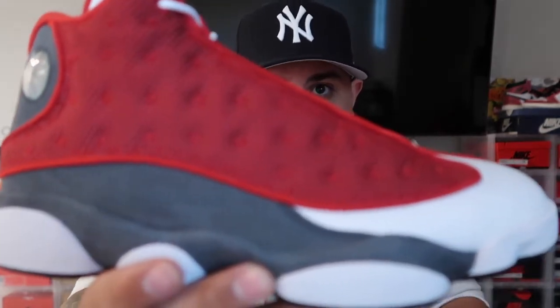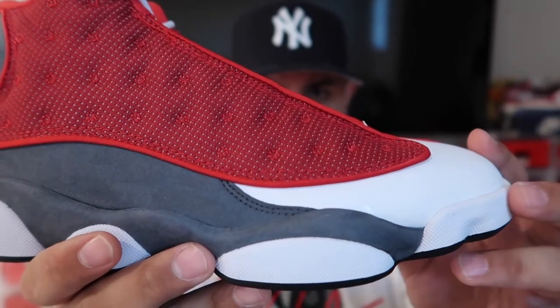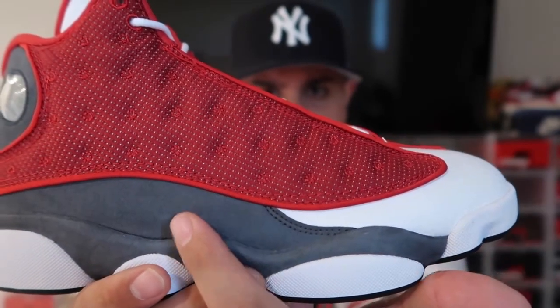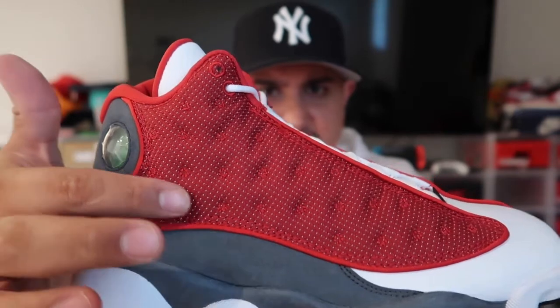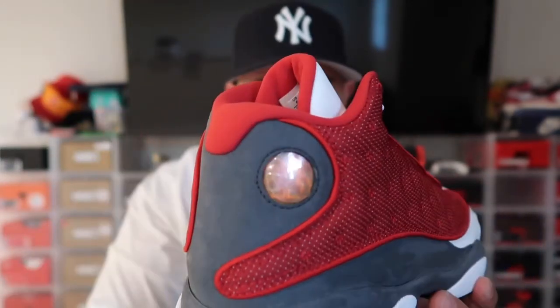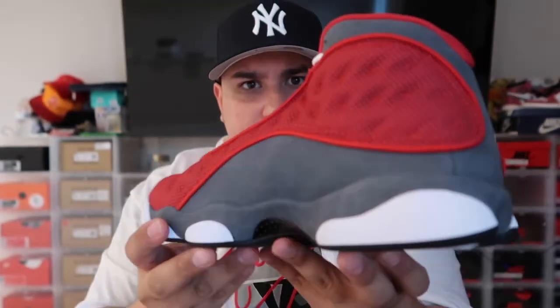So I wanted to show you a little closer look of how it looks right here. With the white tumbled leather, you have the flint gray, you have that red right here, like I'm talking about, that wine-ish red. There's that hologram, but let me get you a whole 360 on this. It's a nice looking sneaker.